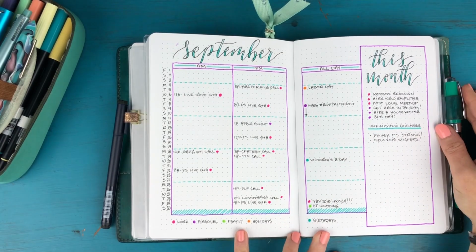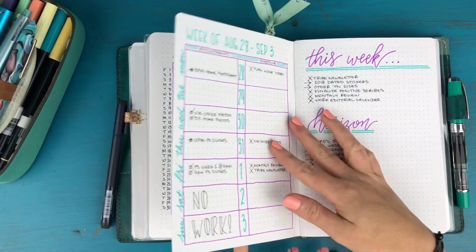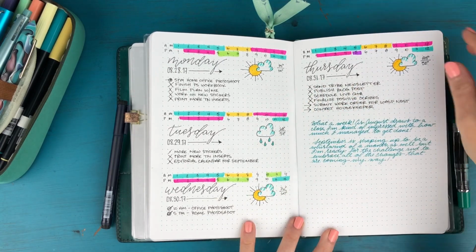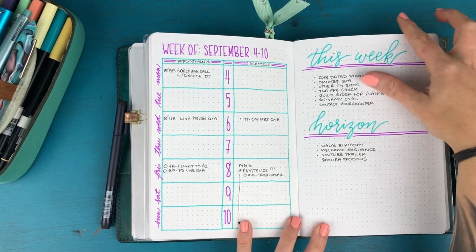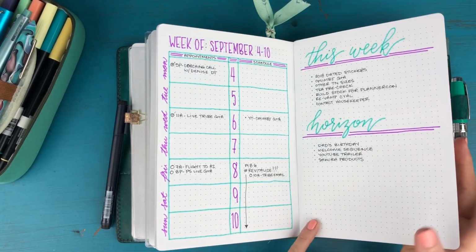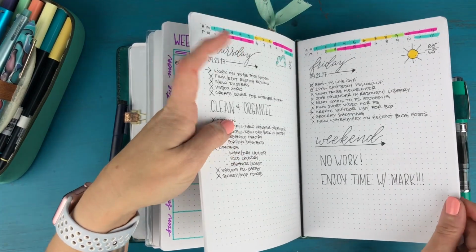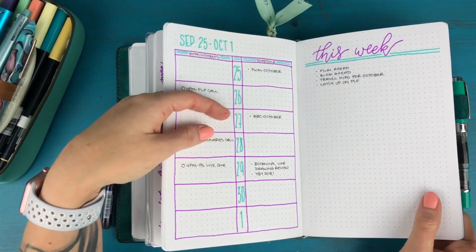We have my monthly spread, which has been populated with a ton of events, and then weekly spreads and daily pages. You saw some of this during 1 month in my bullet journal in August, and then we moved into officially the month of September. And one thing I do want to note throughout September is that I didn't use a whole lot of daily pages. I have actually only used a little bit more than half of this insert.